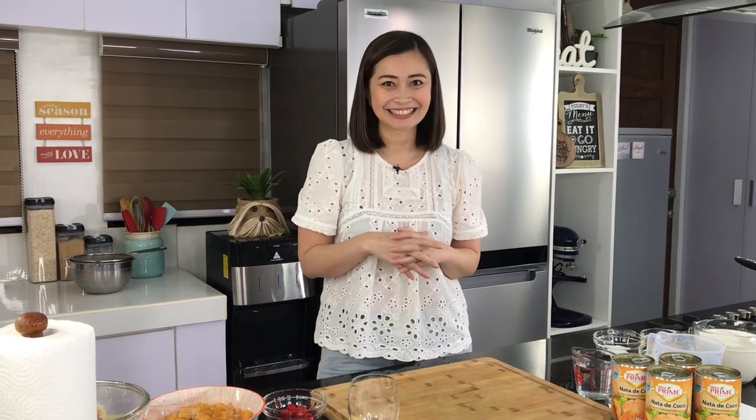Today I'll be sharing with you a very easy recipe which you could prepare for the coming holiday season. Kasi nga, ber months na, malapit nang magpasko. For today, I'll be sharing with you my no-bake mango and melon nata de coco cake. Let's start!